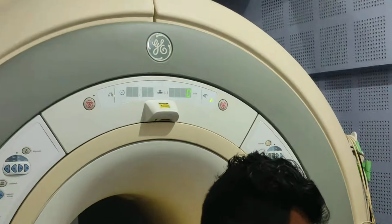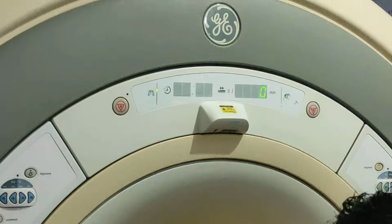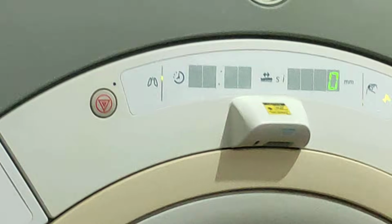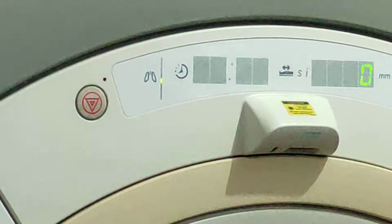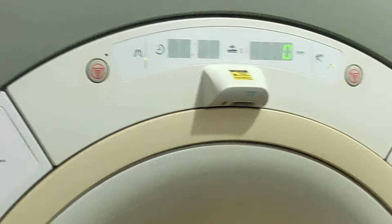Then you have to check over here in the system. This is the respiratory waveform going up and down, up and down. This is the respiratory indication on the system.